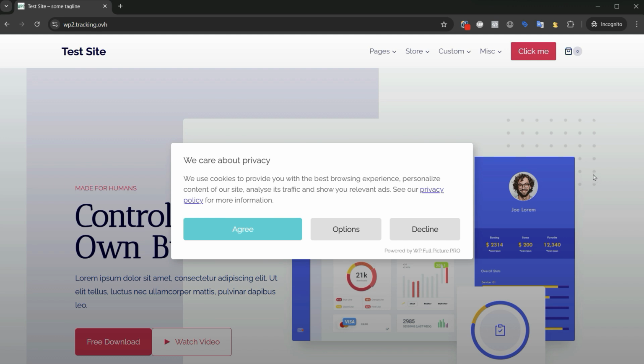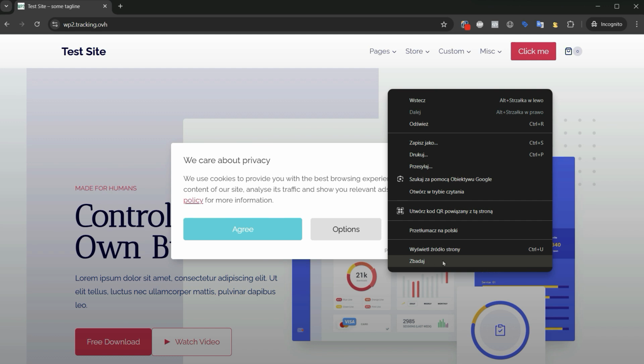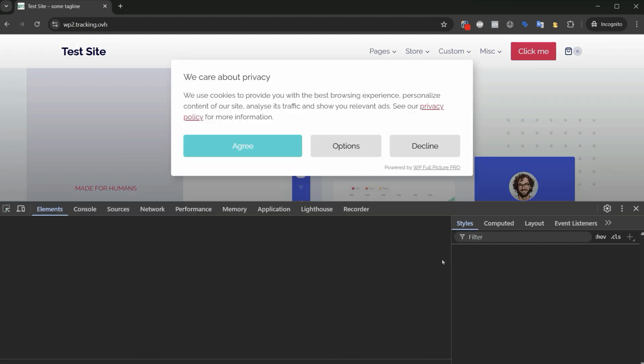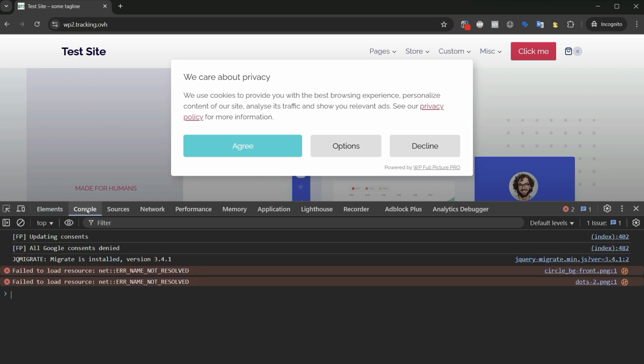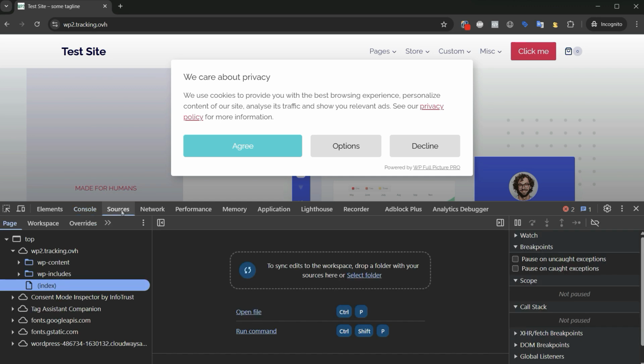Next step is to open the Browser Console. If you don't know what the Browser Console is, I'll show you in a moment. You can click the right mouse button anywhere on the page and click the last element on the list. It should say Inspect or a translated version in your language. In my case, it's the Polish Zbadaj. When you do that, you will see a tab Console. This is an important tab, and here is another important tab, Sources, because we will be switching between these two right now. In Sources, you can see another tab that says Page.